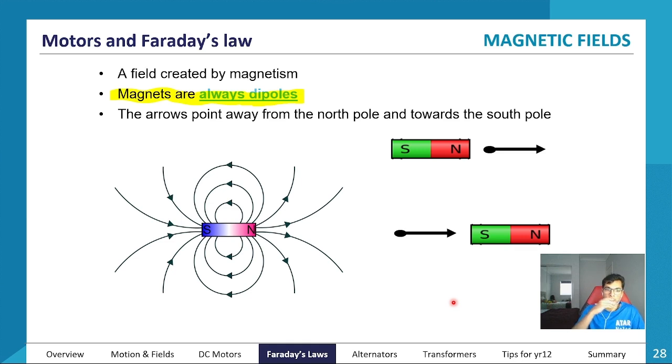Cool. And this is basically how a magnetic field line would look like. It's coming out from the north side, and it's going back into the south. Yeah. So magnetic field lines always go from north to south, in the same way that for electric field lines, it's always positive to negative. For magnets, it's always north to south.